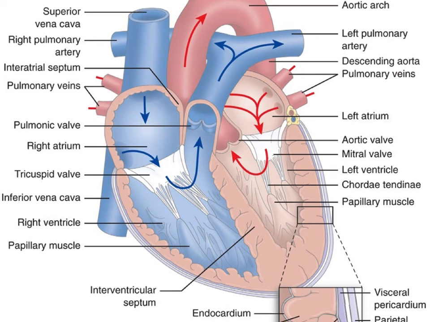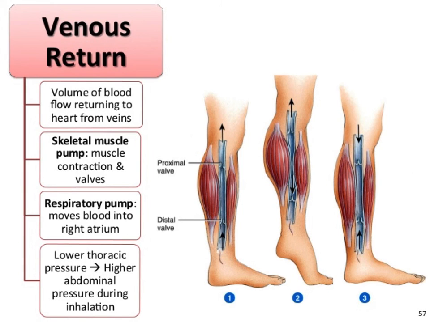This is a picture of the heart and a way to map the flow of blood throughout the body, just to keep that in mind as you're dealing with these diseases, okay? And understanding how blood is flowing. You also want to understand how the blood is returned to the heart as well. So this venous return will help in understanding these peripheral vascular diseases on the venous side of things.